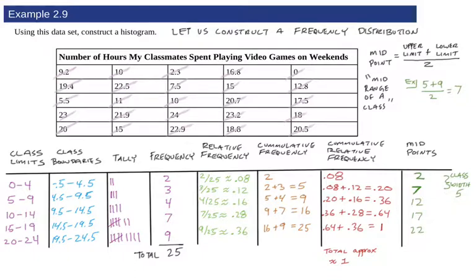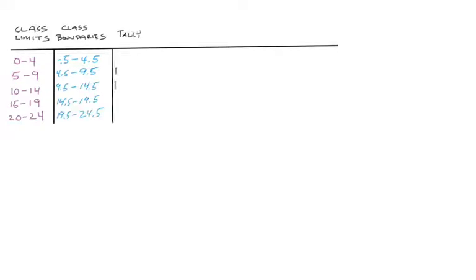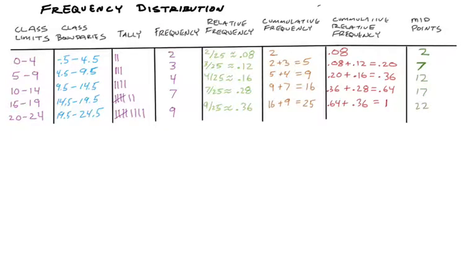Now this is probably all the values you will need to calculate for a frequency distribution. You don't need all of them all of the time, but it is nice to just have everything there, and then we could construct any type of graph that we want. So we'll just go ahead and copy the frequency distribution over here. There we go. Okay, so there's our entire frequency distribution. And so let's go ahead and try to get into these graphs here.